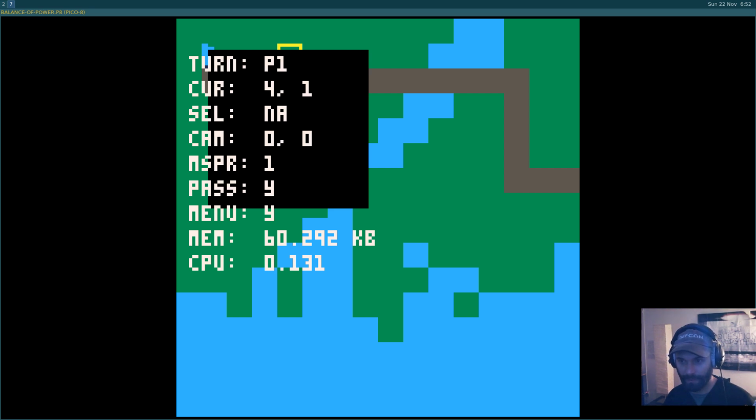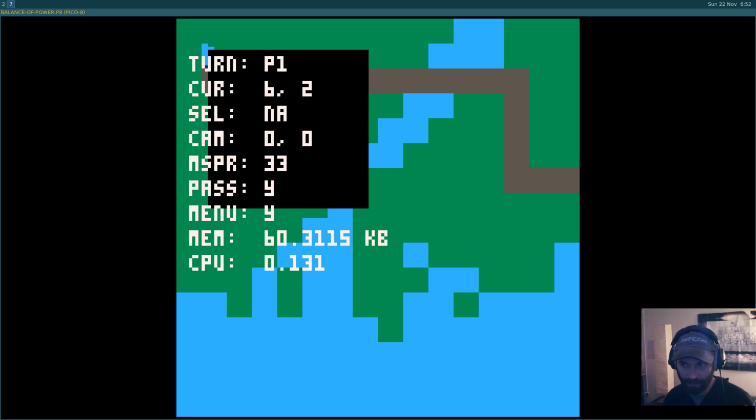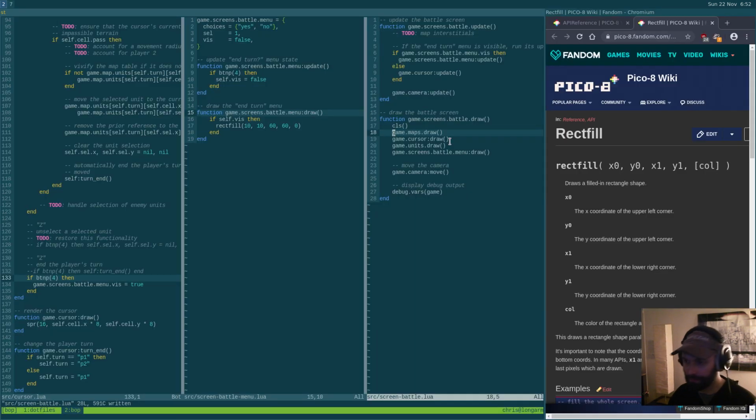So there's our menu, and I can't move the cursor, and our menu hides. So that's the idea. It's cool. And I think I can simplify. Maybe.